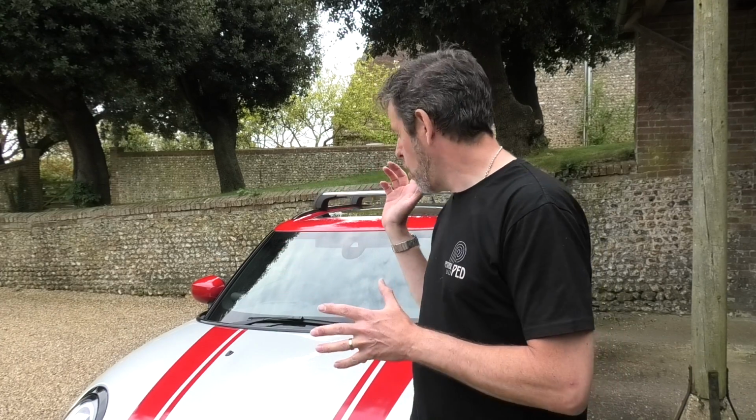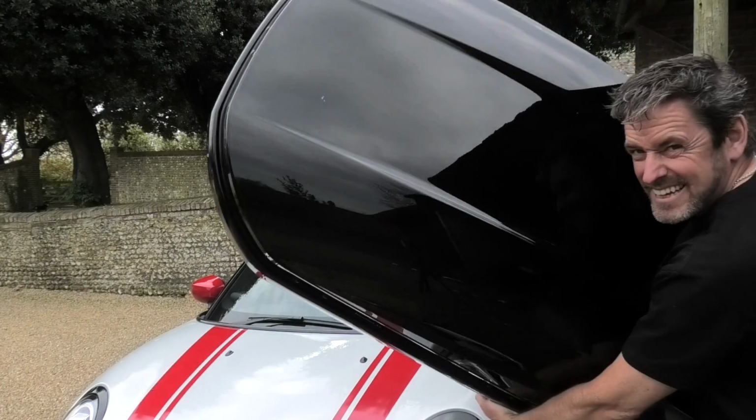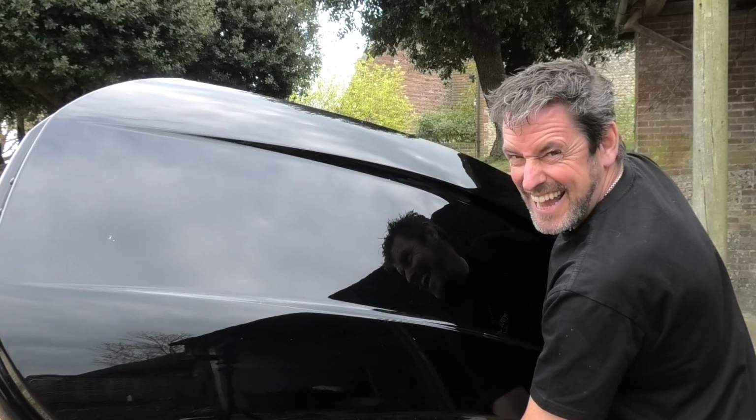Now I've got two things that I can put on roof bars. On the S4 I can put a roof box and a bike. I am a little bit concerned that because I have a very large roof box, I am pretty sure I'm not going to be able to put a roof box and a bike on those. But let me go and get my roof box and you'll see what I mean. It's kind of big. See what I mean? It's a big baby, this.